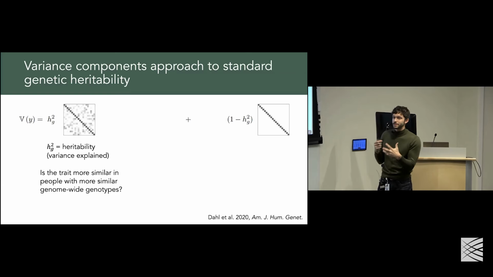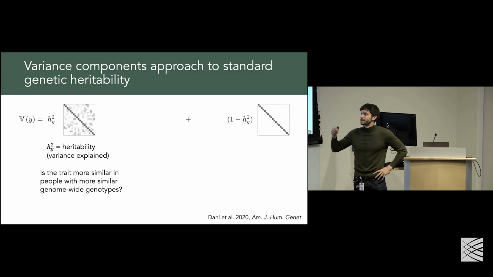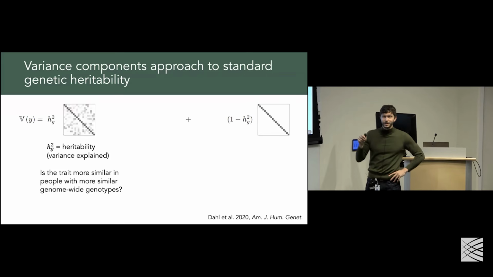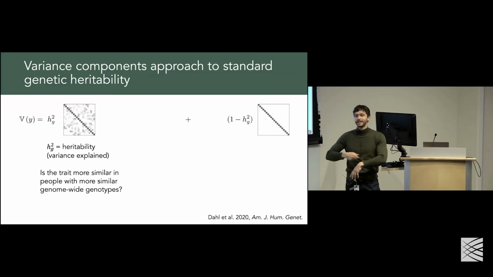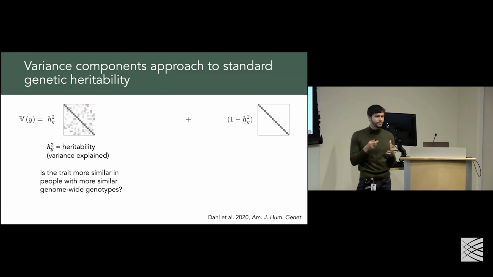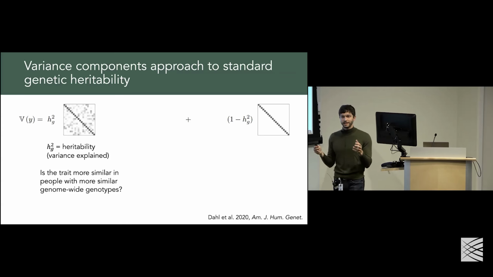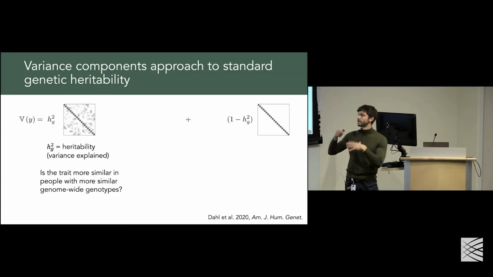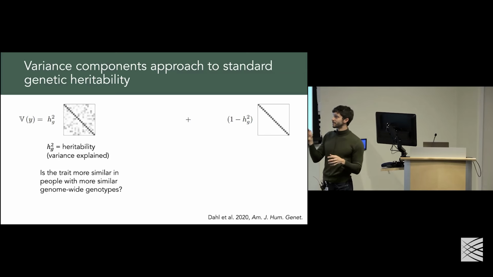And then a statistical inference algorithm there will ask: is this trait Y more similar in people who are more similar in this matrix? If it's entirely noise, then we'd estimate this heritability, or this H squared term, as approximately 0. And if genetics perfectly determines the trait, then people will be similar exactly in proportion to how similar their genome-wide genotypes are, and that will be detectable, and we'll estimate a perfect, let's say 100% heritability, something like that.